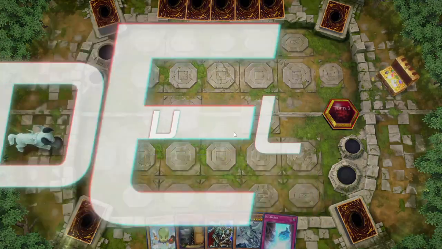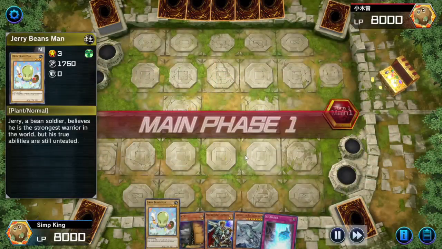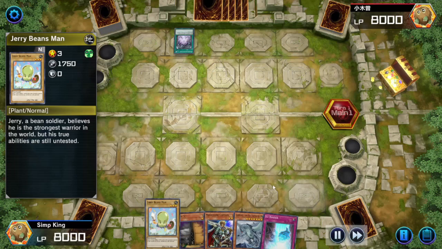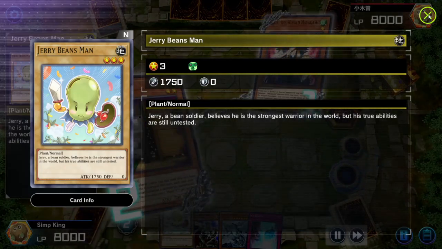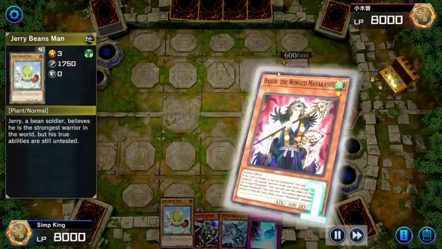I'm back. It's the last day of the festival, and I'm doing something that I saved till the end. I didn't want this powerhouse deck to be available to the public at the beginning of the festival. It would have ruined the whole thing. It's tier 0. It's Jerry Beans Man. Jerry Beans Man is back, and the degeneracy is at the highest level it's ever been.